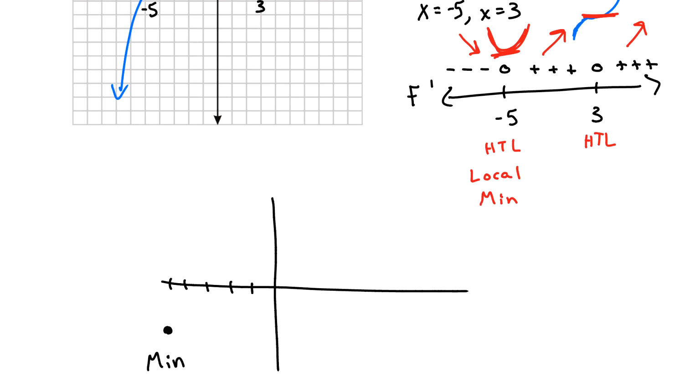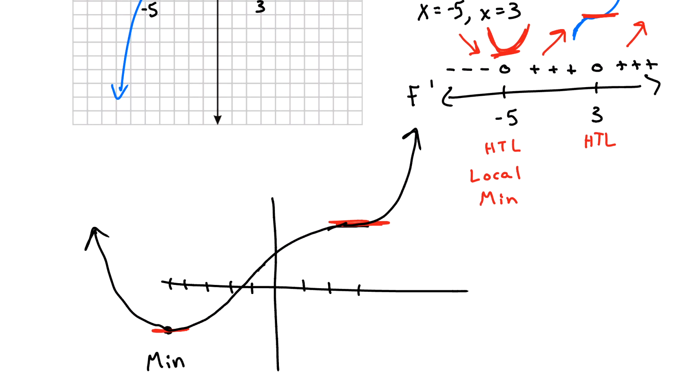And then I'll also draw in my horizontal tangent line. So I can draw in that part of my graph. It's decreasing, hits that horizontal tangent line, then increasing. And then once I get to x equals 3, we need to have another horizontal tangent line, which means my graph is going to start to level out. So I should see another horizontal tangent line here at x equals 3. But then again, instead of decreasing and us having a local maximum, we said that wasn't a local extreme value. So in this case, it just continues to increase after that. So this is what a potential graph of f of x would look like.